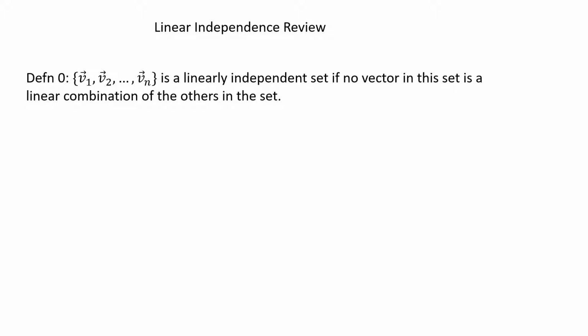So I think the most intuitive definition is definition 0. We say that a set is a linearly independent set if no vector is a linear combination of the others in the set. If you want to think about this in terms of directions that you can go by taking different linear combinations of vectors, each vector will provide a new or unique direction. So leaving any one of these vectors out of our set will mean that we can explore a smaller space.